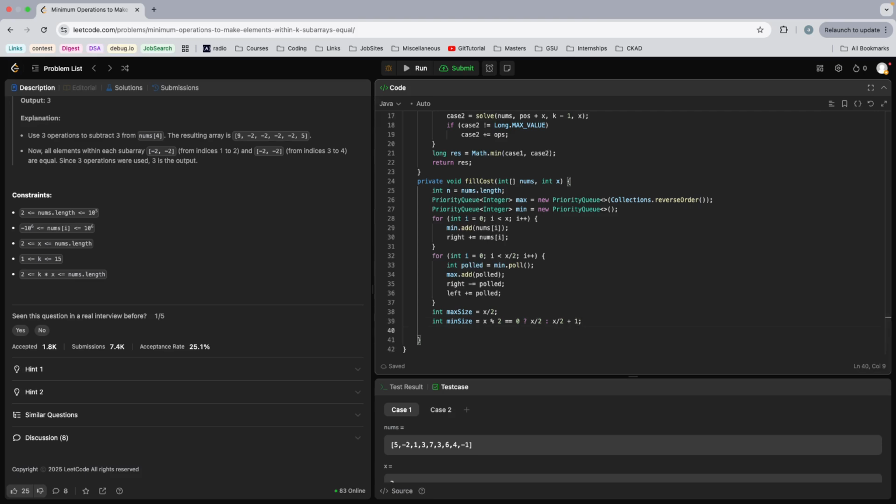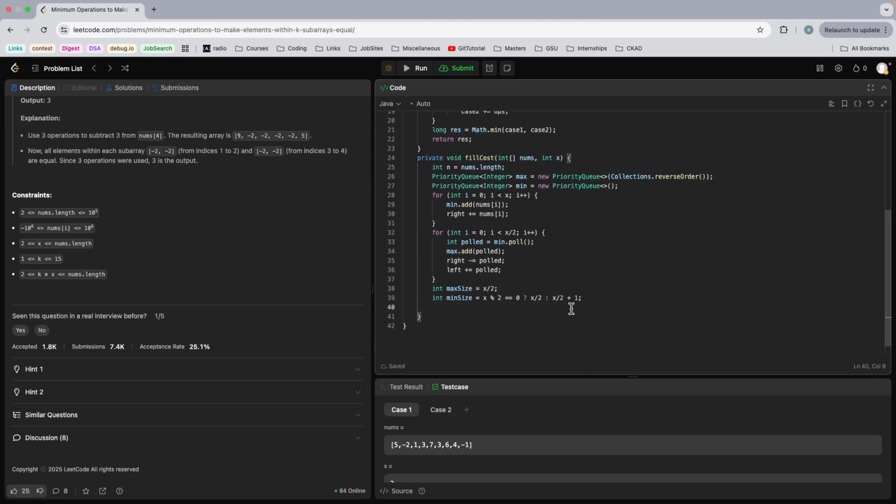And now we know the median. We know the median to be the peek of the min heap for the larger elements. So we know for a fact cost 0.